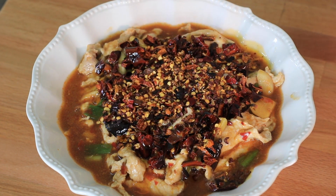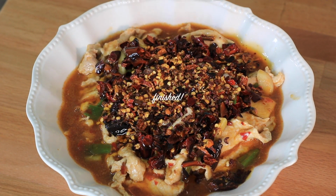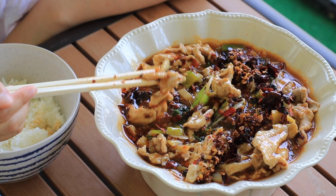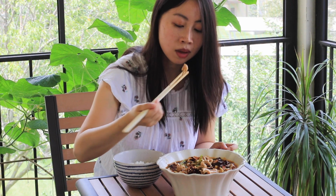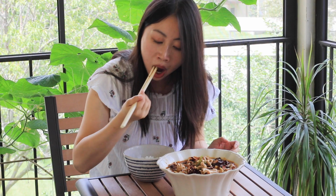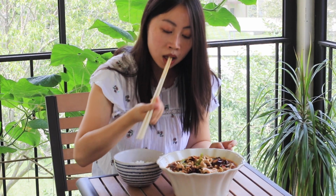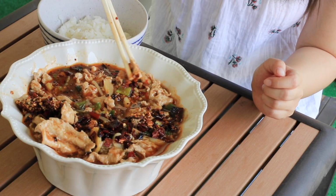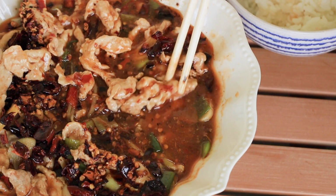Here it is, 水煮肉片 or water-boiled pork, finished. The freshly made chili oil covers everything you pick up from the bowl, making them spicy and oily. The pork is very flavorful, and you can taste the doubanjiang in the soup. The veggies are all tasty and spicy. It's definitely heaven for spicy food lovers.